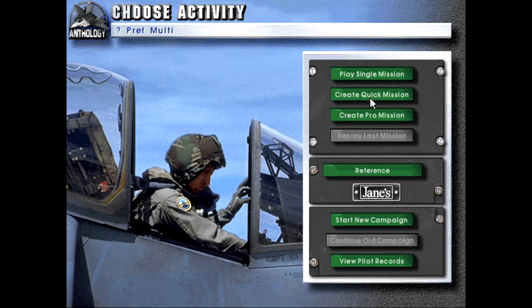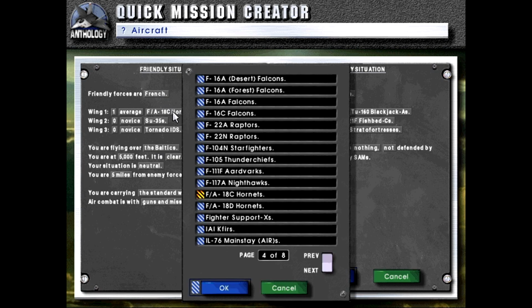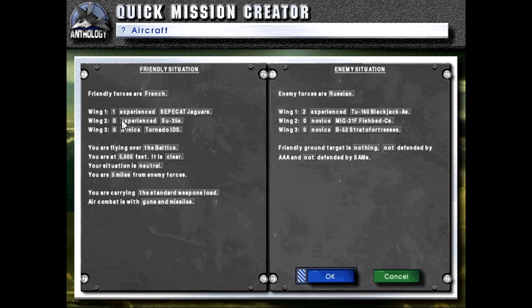Welcome back to Let's Play Jane's Fighters Anthology as we continue with the Baltic quick mission. One aircraft I'm kind of surprised didn't show up, but potentially could have, given the age of the other aircraft in the campaign, is the SEPECAT Jaguar, which is an Anglo-French attack aircraft. So, we will be showcasing that off today. Baltics. Will be the French and take our Jaguars out with a flight of Raphaels protecting us.